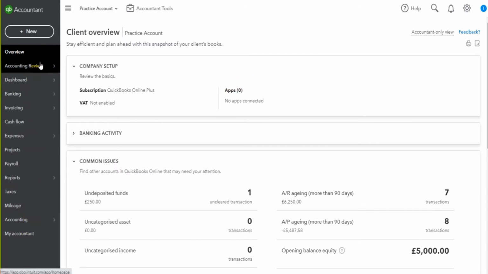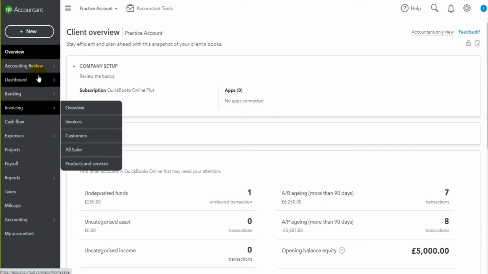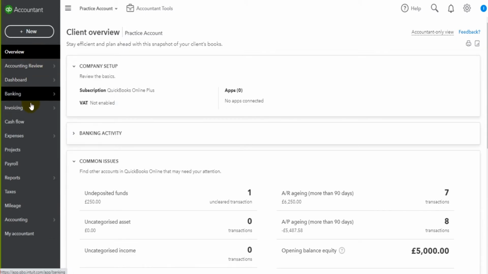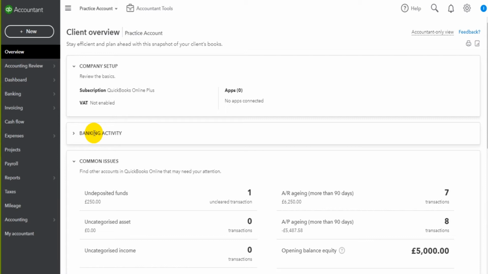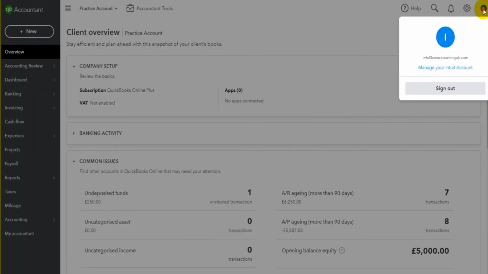On the left-hand sidebar, there are options that access a number of different accounting modules on QuickBooks Online, such as an invoices module, an expenses module, a reports module. Anytime you want to do anything accounting related, you're likely going to do that by accessing an accounting module in this left-hand sidebar. Whereas if you want to do something more account management related, such as adding users, changing defaults, or changing the subscription you've got with QuickBooks Online, that's going to be at the top right here using that gear icon or the icon next to it where you can sign out and do other things.